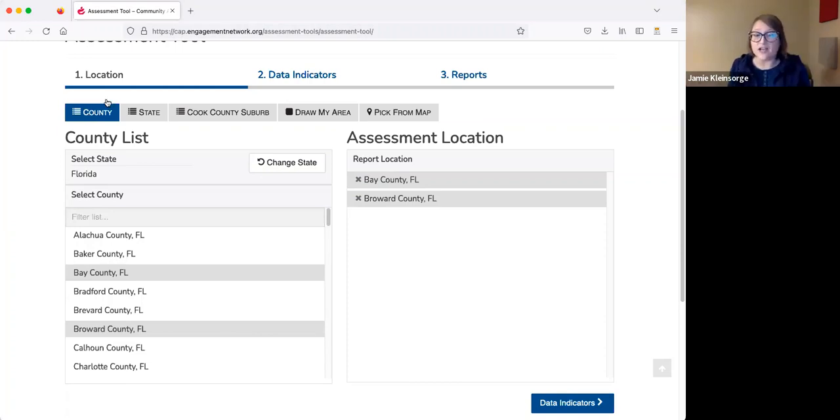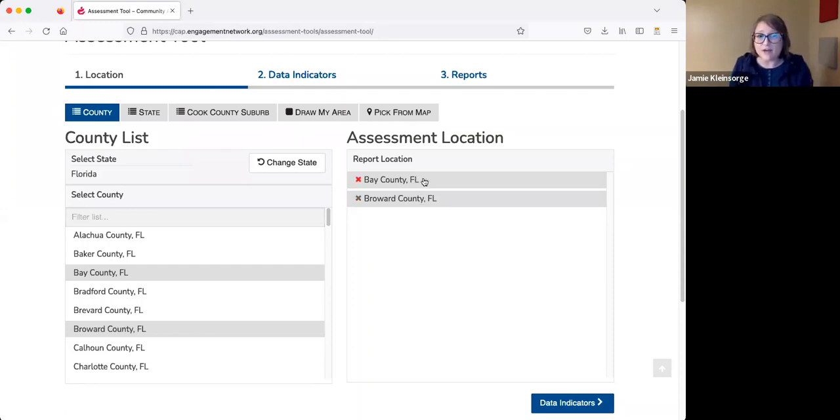But there are some functionalities in here that allow you to assess at a sub-county level as well. So if you wanted to look at a series of zip codes, census tracts, school districts, that's all available as well. We're going to just do a little bit of a straightforward demo to start, though.